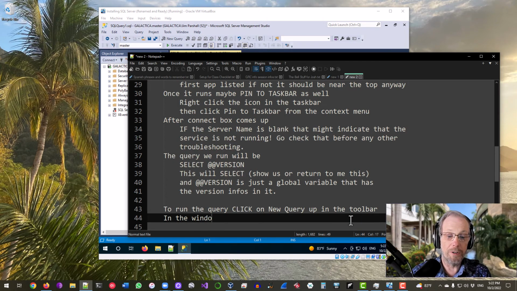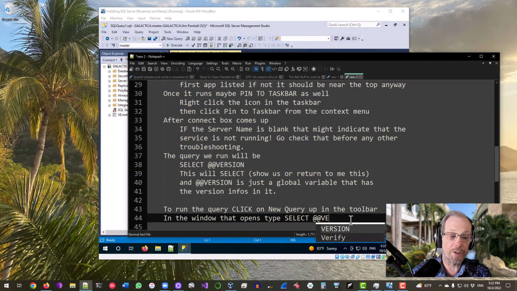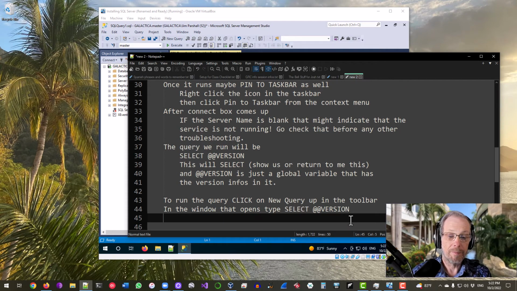In the window that opens, type select @@version, and then press F5 or click execute. Either will work. Either is fine. It doesn't matter which way you do it. The F5 just makes it a little easier, that's all.